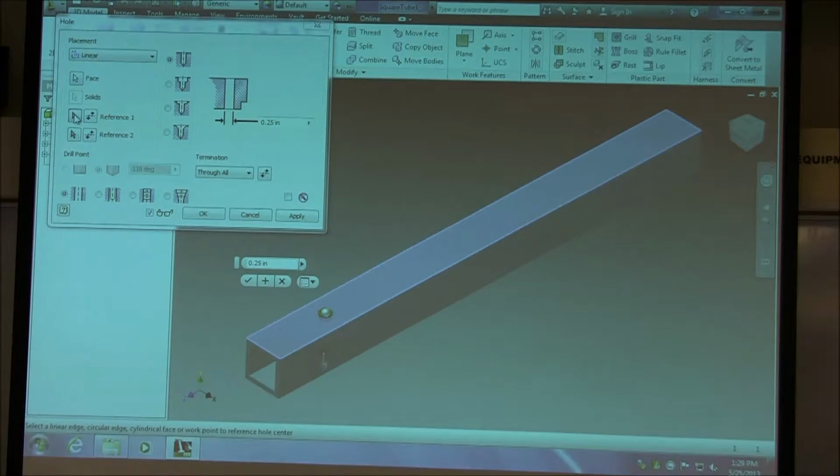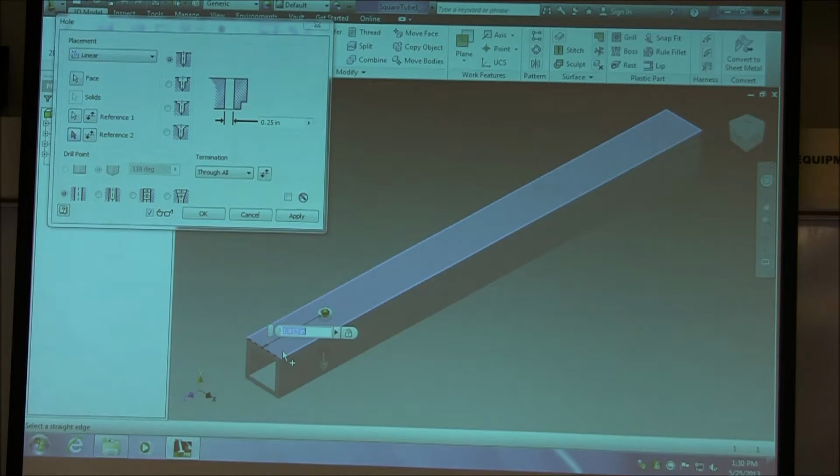So now let's say I want to have better control over where this actually is. So I say I want it to be a certain distance from the end of the tube. You see that popped up? I just clicked on that little edge right down there, and that popped up.